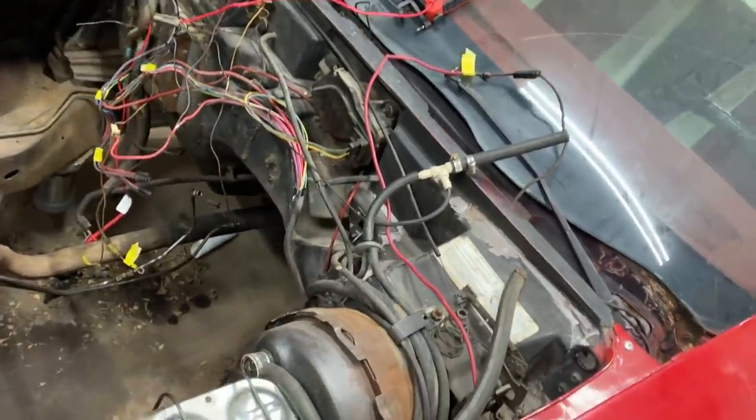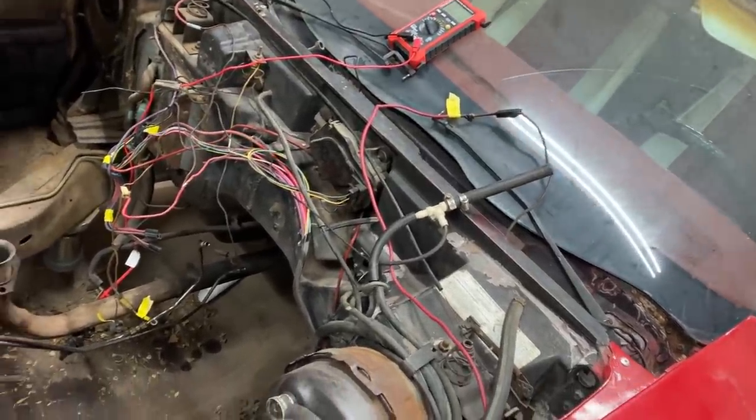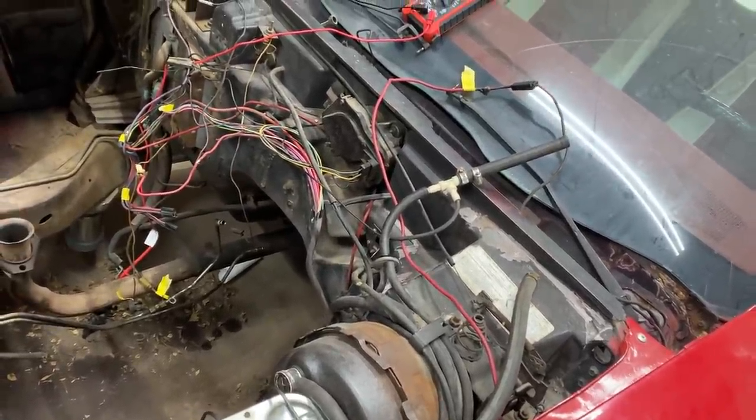But we're going to head over there to the studio, get on the computer. We're going to find diagrams for the wiring, diagrams for the vacuum lines. And I want this thing to be right before we put it back on the road.